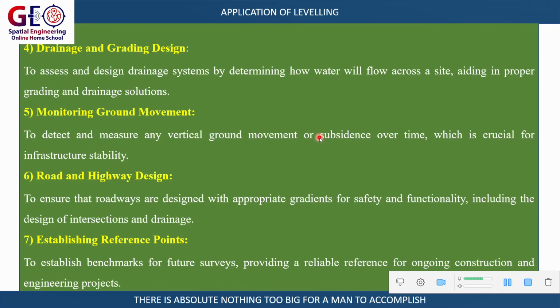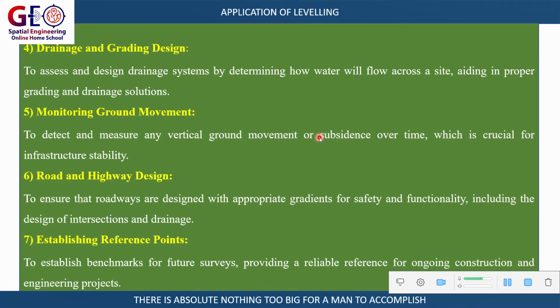We said drainage and grading design. We have drainage systems. If we are working on a project on a site, we can do some water flow analysis in a software known as Civil 3D. As long as we have the spot heights of points spread on the site, we can do water flow analysis to see, if rain falls, the zone or the path that water will likely flow.